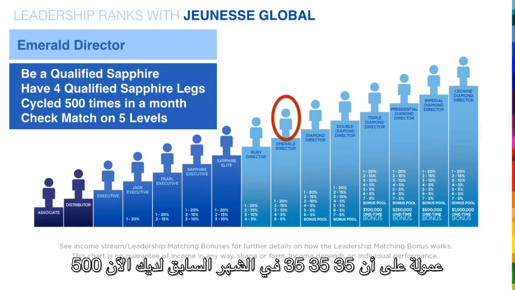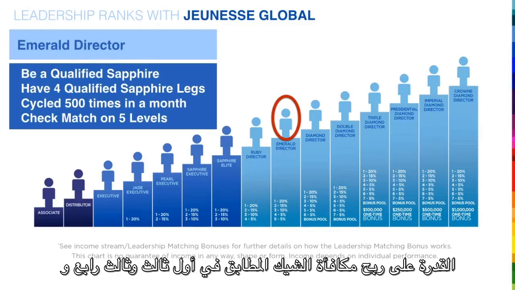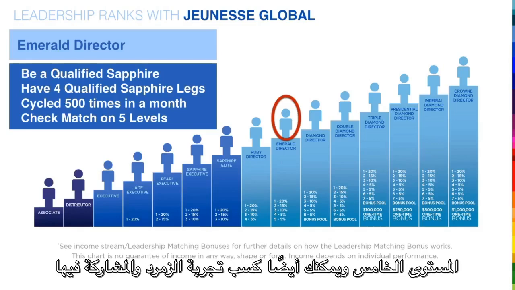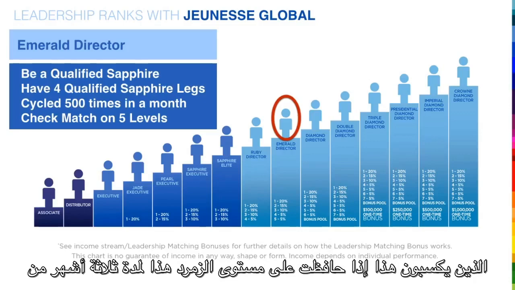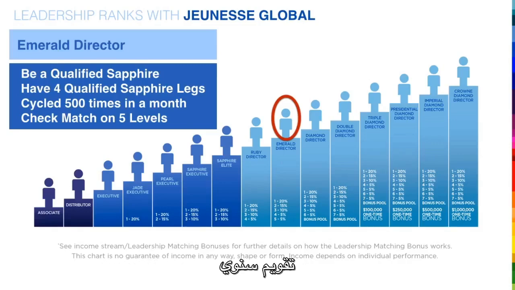Now, you have the ability to earn matching check bonus on your first, second, third, fourth, and fifth levels. And you can also earn and participate in the Emerald Experience, which is a big excursion that Jade does every year with the people who earn this, if you have maintained that Emerald level for 3 months of a calendar year.